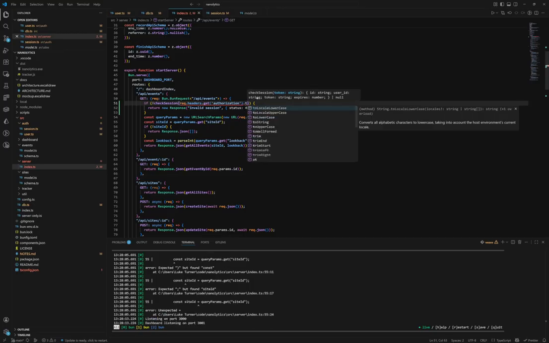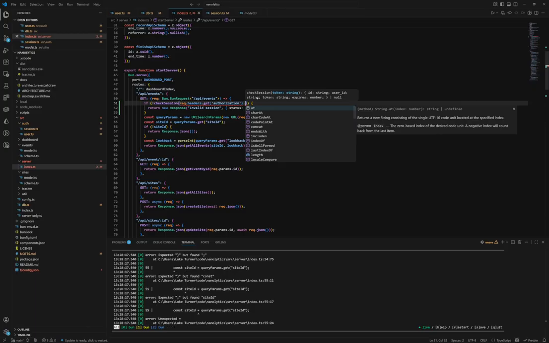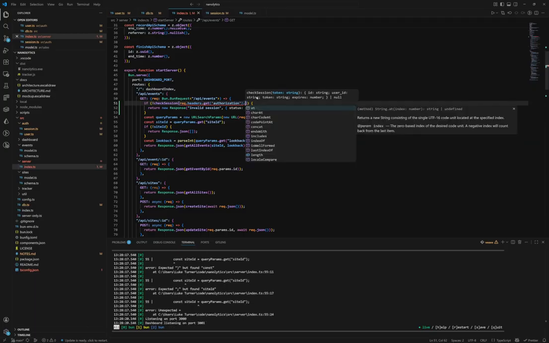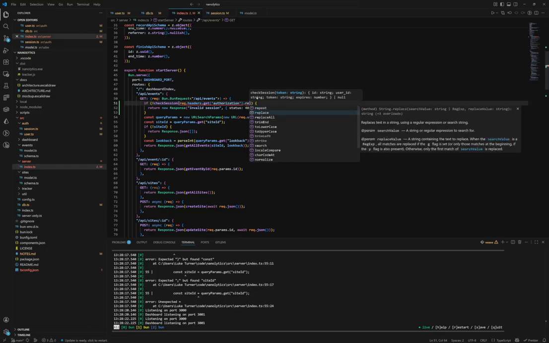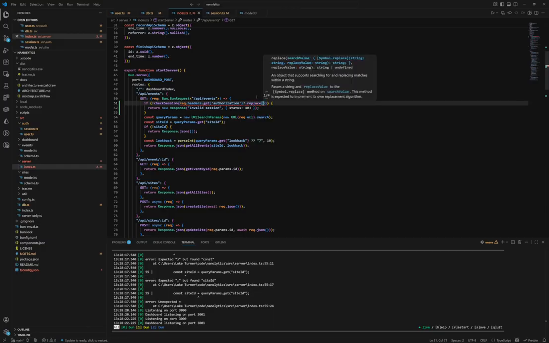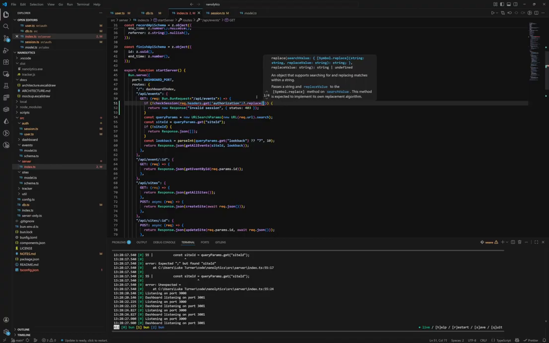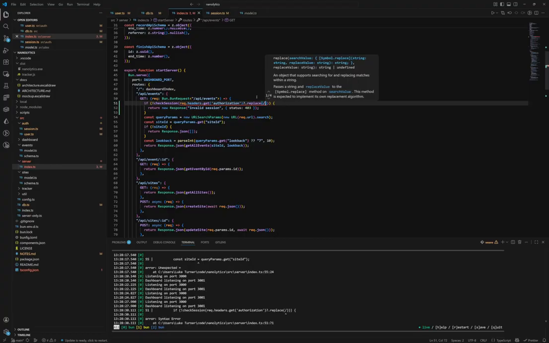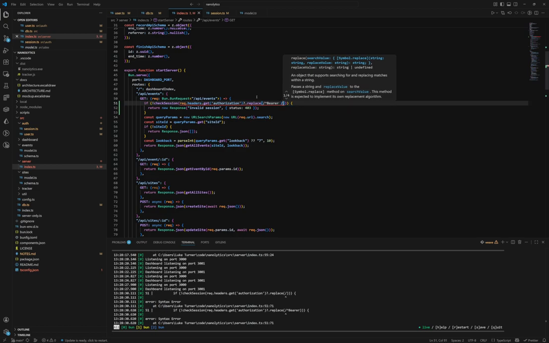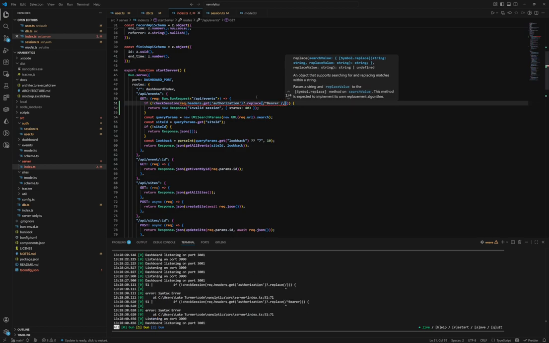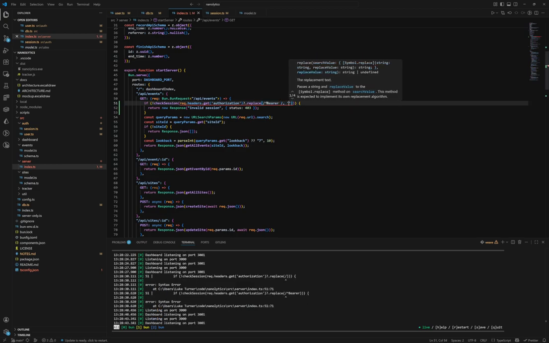No, I guess we could do just like dot replace, and we'll replace up caret bearer space with nothing.